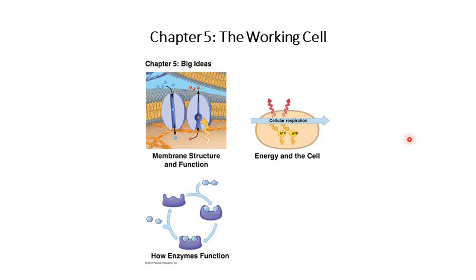Okay, in chapter 5, we're going to continue with where we left off in chapter 4. In chapter 4, we were looking at parts of cells and what those parts do in general, and we're going to continue in that vein, but we're going to spend quite a bit of time talking about membranes of cells and what they can do, how they help keep the cell interior different from the cell exterior, and really, once again, we're going to see that the structure of these membranes is so critical to their function.